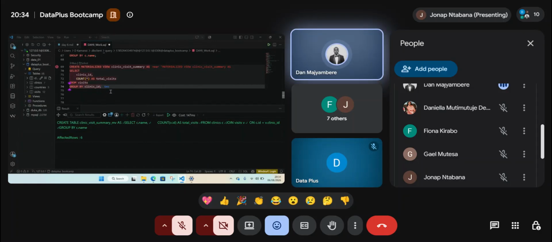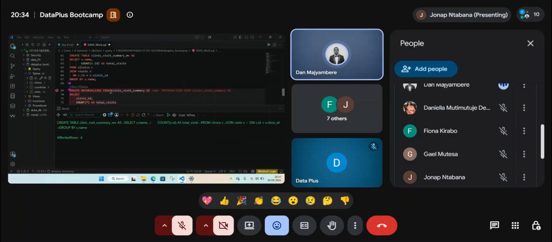Yeah, hello. Yeah, that's the reason. So instead of doing materialized view, you can use table, something like a materialized view, but it's a table.